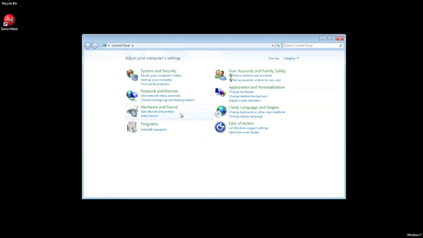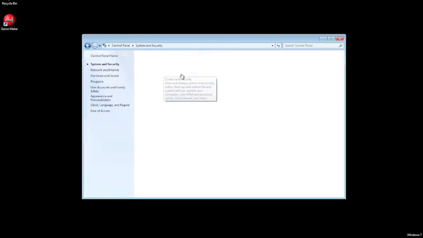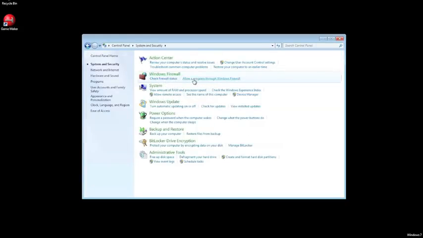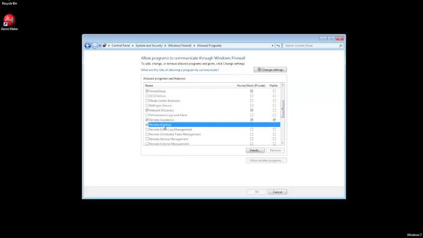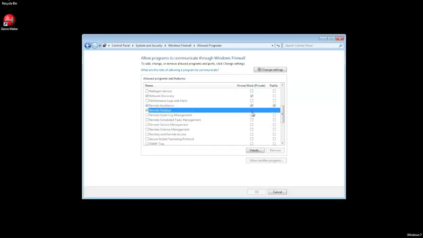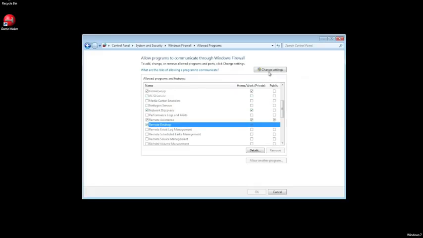Pretty similar. So open Control Panel from the Start menu. Go to System and Security, and then under Windows Firewall click Allow a program through Windows Firewall. If you're using a third-party firewall, you'll have to configure that. Again, Remote Desktop should be already in the list, and you just put a tick under either Private or under Public, or both. Again, you decide whether you want only computers in your network to be able to access it, or any computer in the world. You have to click Change Settings to actually make any changes there.